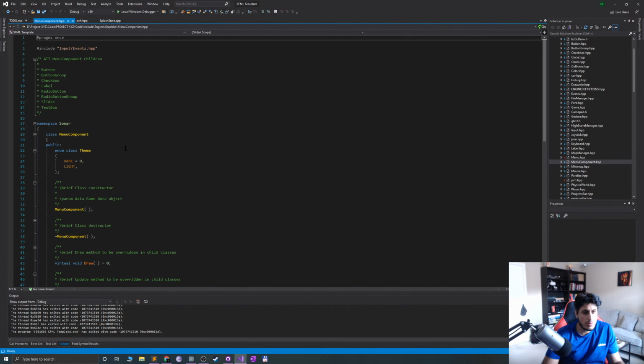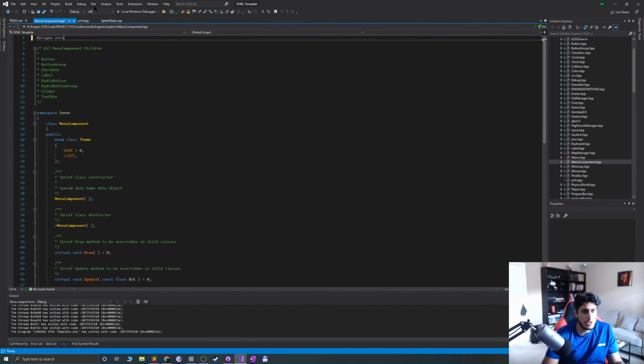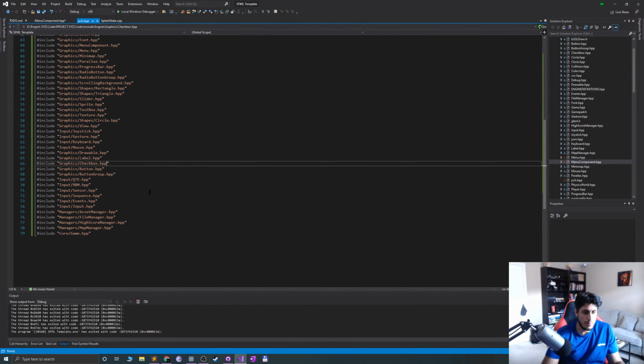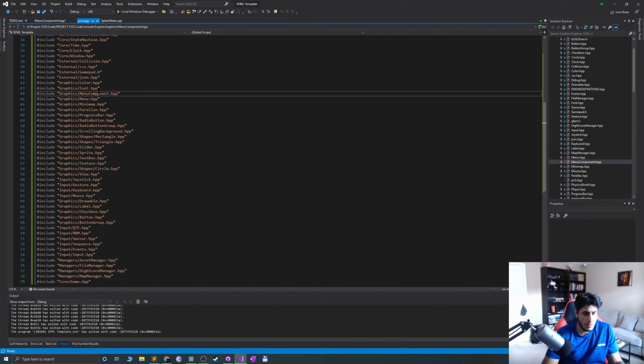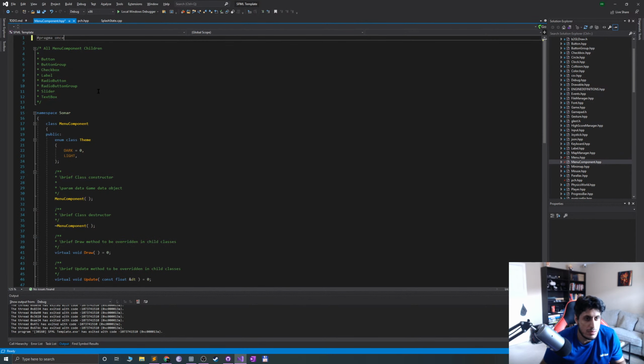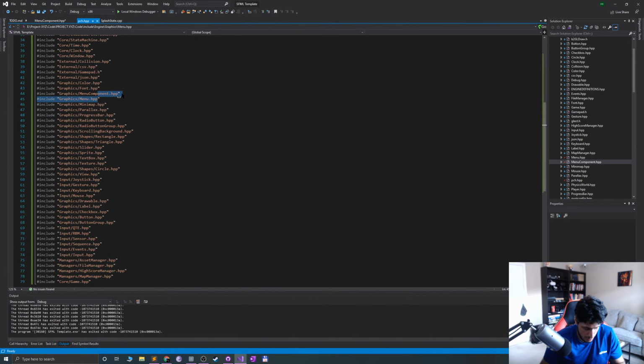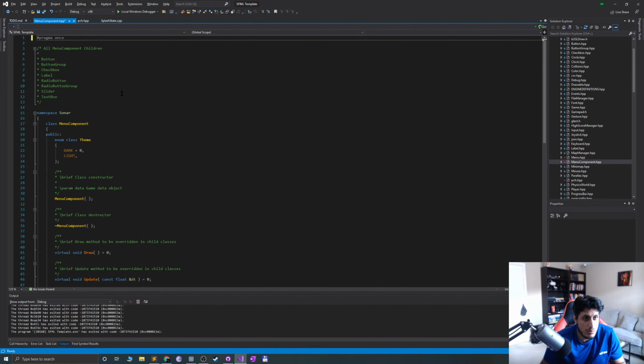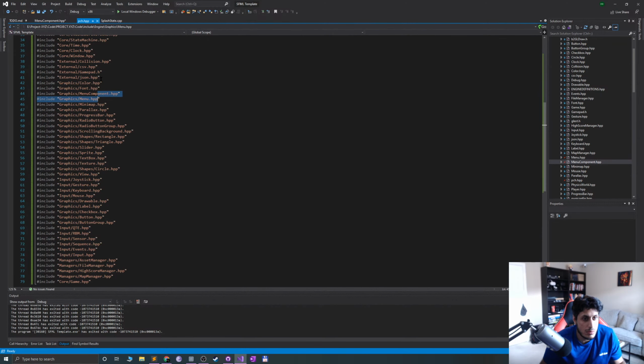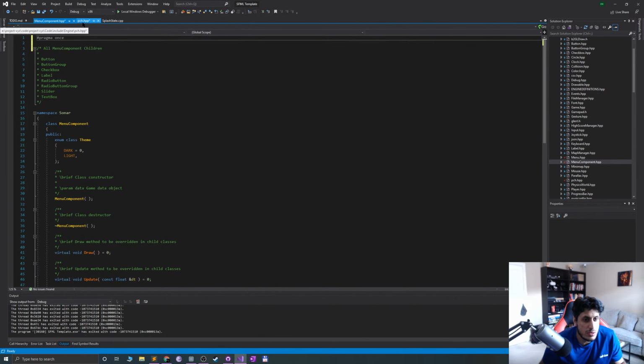Okay, so apart from this, menu component just needs to be after input. So that would mean both of these would need to be after input, with the events or mouse.